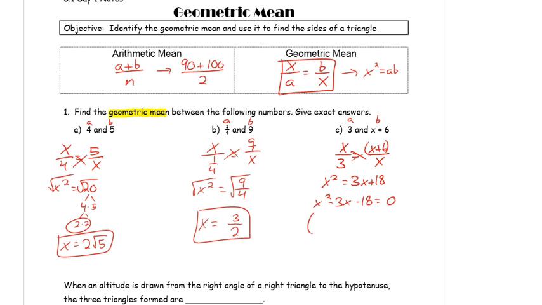Box problem. There's no GCF, so we're going to go straight to the box. Okay. So we know it's going to be x minus 6, x plus 3 equals 0. Some of you are still forgetting this ZPP part right here. Set them both equal to 0 to figure out what would work. So x equals 6. There's one answer. X equals negative 3. There's another answer. And I just told you that the geometric mean always has to be positive. So if you used a negative 3, that would be a negative side length. We can't have that, so it's just 6. So that's how we solve geometric mean.